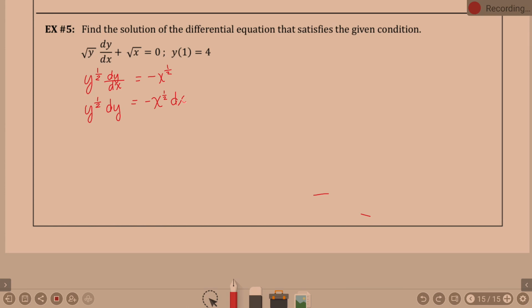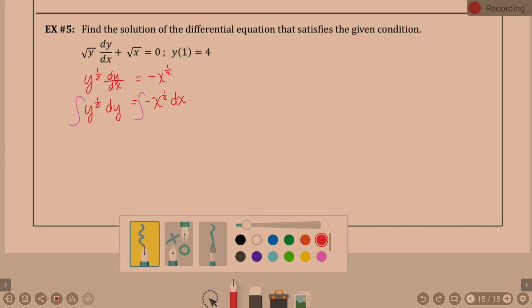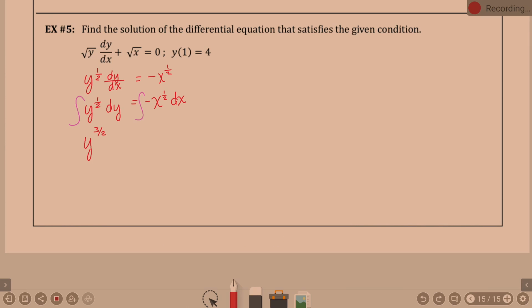Okay. Then we are integrating, 2/3 y to the 3 halves, which I never really showed in my notes, which was weird. Okay. Add 1 to the power. Divide by that new power, which is multiplying by its reciprocal. Add 1 to the power. Divide by the new power, which is multiplying by the reciprocal. And there's a negative out front of that one. And the plus c. Ordered pair is 1, 4.